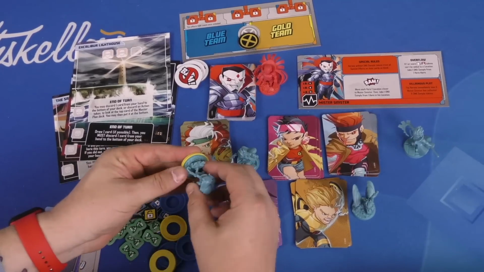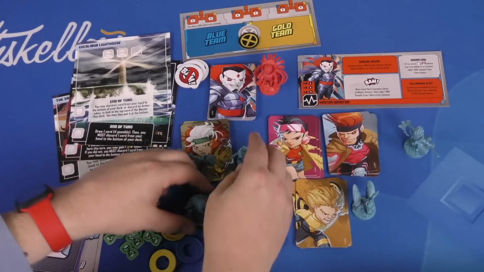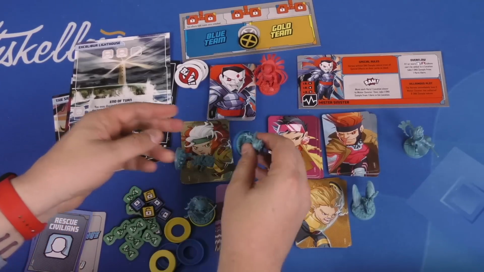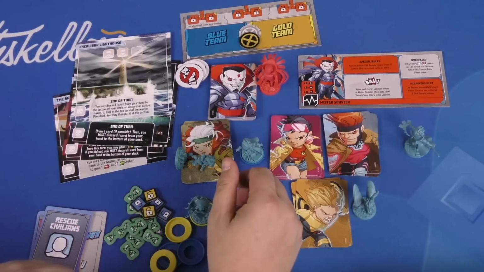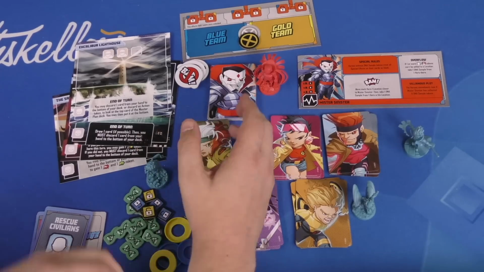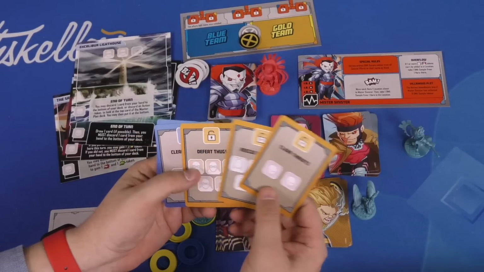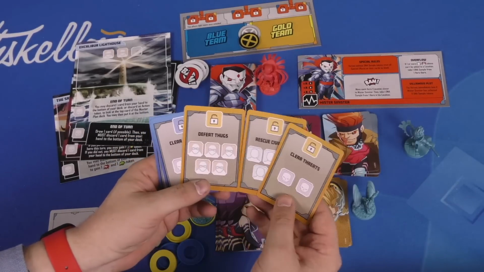All right, blue team versus gold team. So you take your characters and you split. You're going to have two or three. This is a one versus one player game, or team versus team game anyway. And you're going to play with the cards on separate timelines. So the way this works is each team is going to get a set of missions that are different than the main missions. You don't use the main missions.